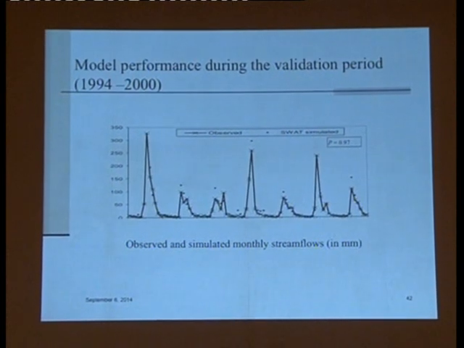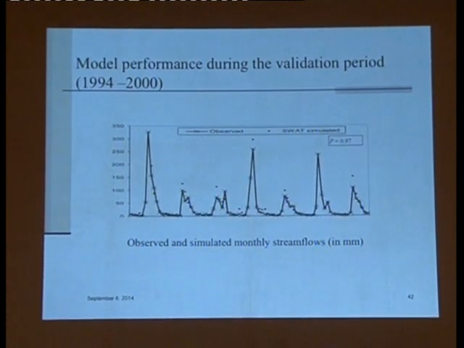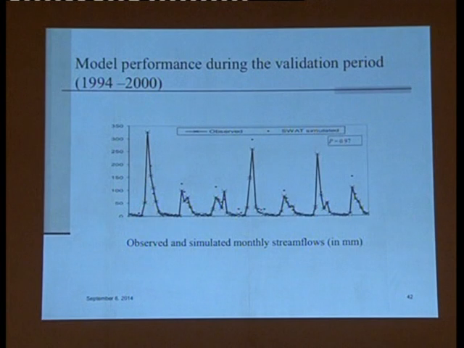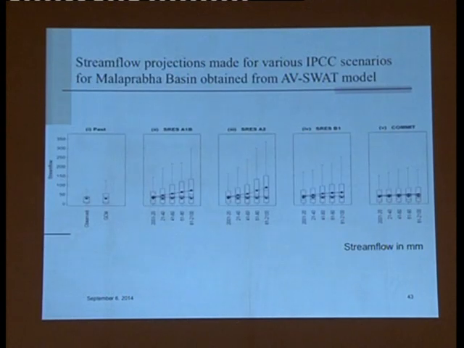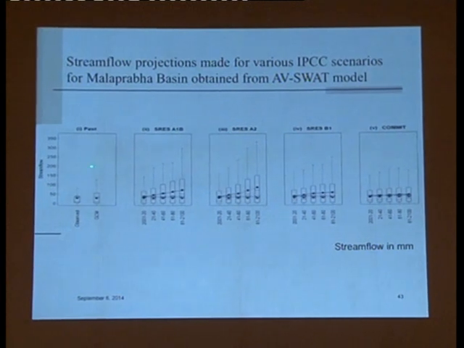And if they are comparing well for the recent past, we assume that that relation holds good into the future. And based on all the information that we have downscaled so far in terms of each of the variables like humidity, temperature, etc., will all be provided now into the SWAT model on a daily time scale to obtain the stream flow for the next 100 years. Okay? I can again show you a plot like this. Of course, this is basically to have the confidence in the past. Then we are talking about for each scenario, how the stream flows are projected into the future.